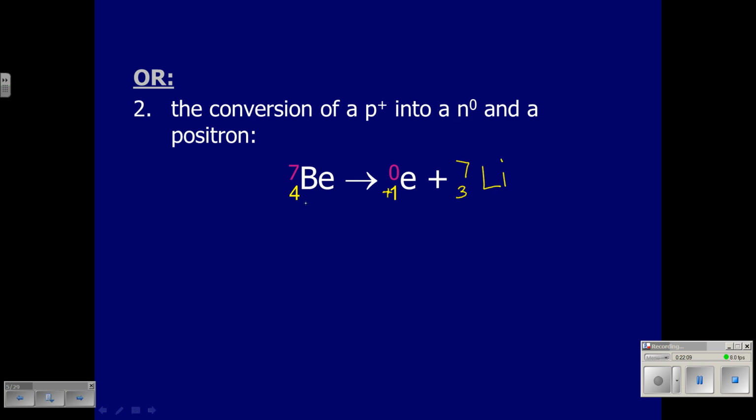So what happened here? In this case, too many protons. A proton spit out its little positive chunk, like it spit out its positive piece, therefore turning it into a neutral particle like a neutron. So in this case, a proton became a neutron when a positron was emitted. All right? Let's just have a little talk a little bit about what this positron is. Okay?